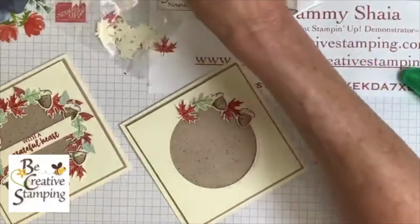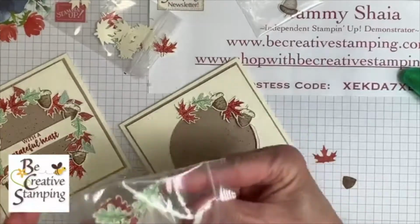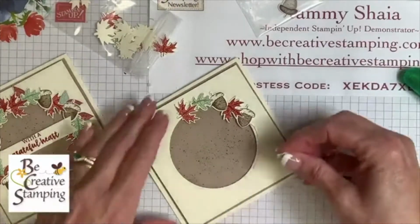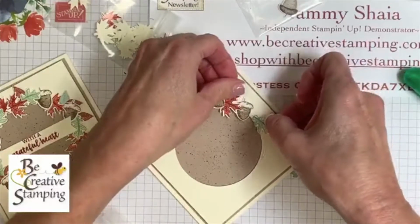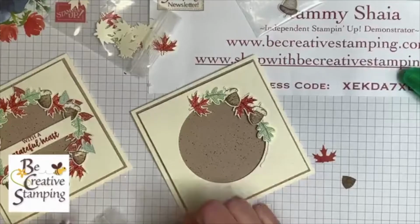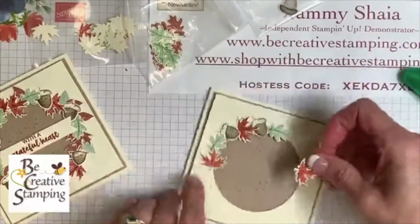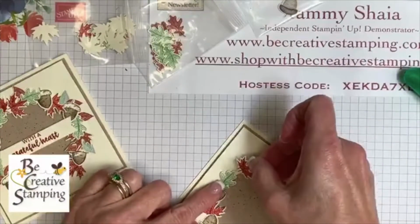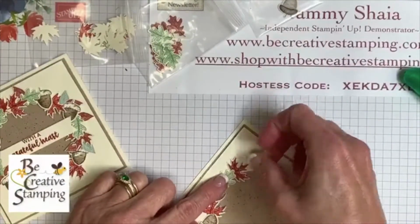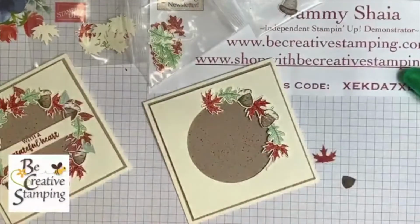My biggest suggestion for making this is to stamp and punch all your leaves first. Okay, get those done. And then all you'll have to do is assemble your card. Okay, and let's see, another maple leaf. So the beauty of this is you can stamp them or you can punch them out of the designer paper. It's really up to you. You could even do a combination of both, all right?